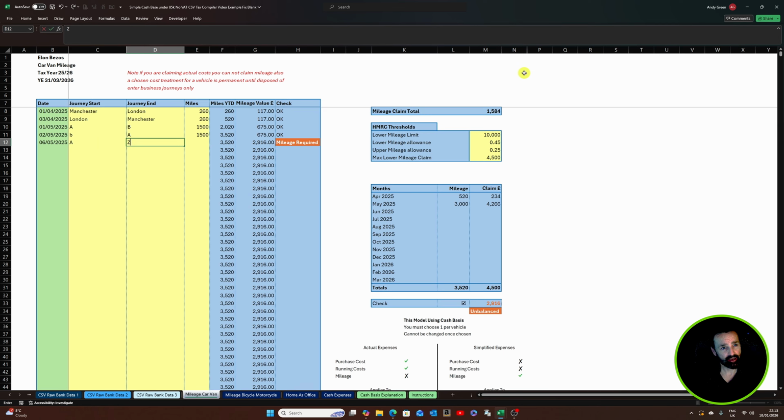This time we went from A to Z, and that was 3,000 miles. And then the day after we came back, miles. And you can see, by the way, that as we're doing this, it's doing a summary. It's giving us our total claim, giving it by month, and the check boxes are all there, so you want to keep your eye on that, but it should all work out.